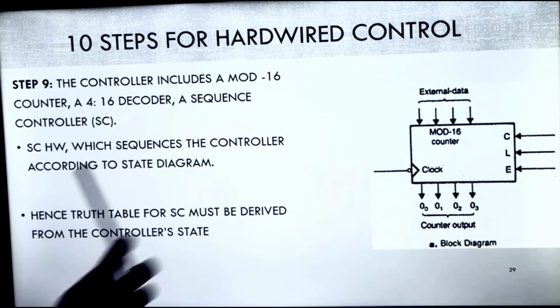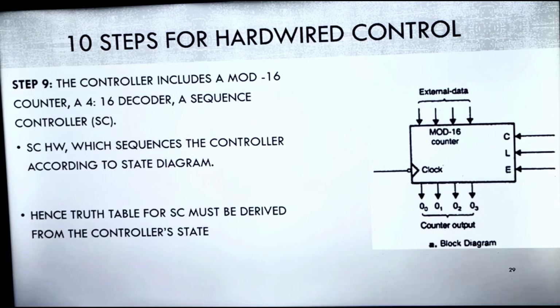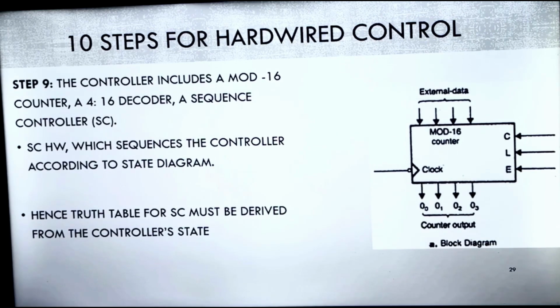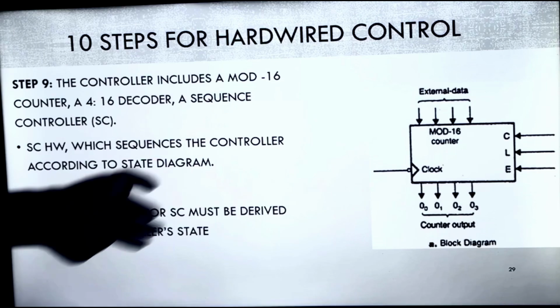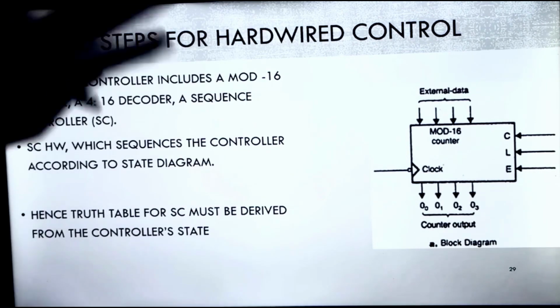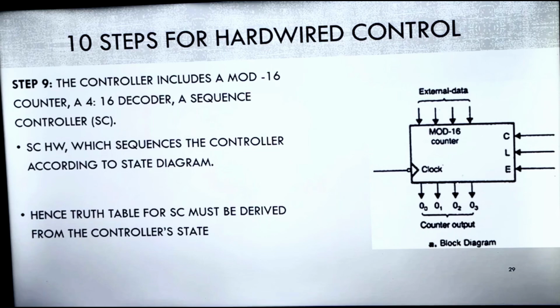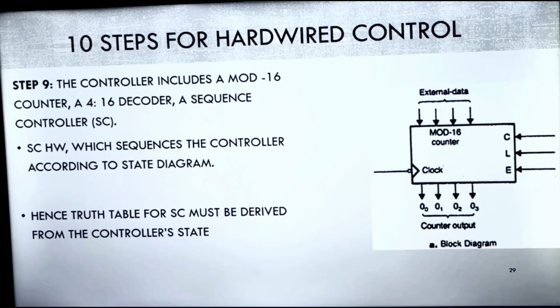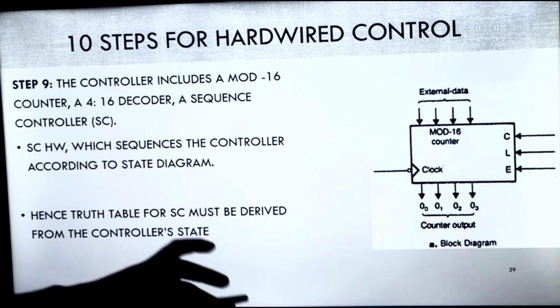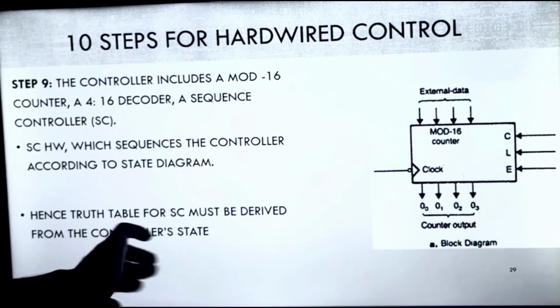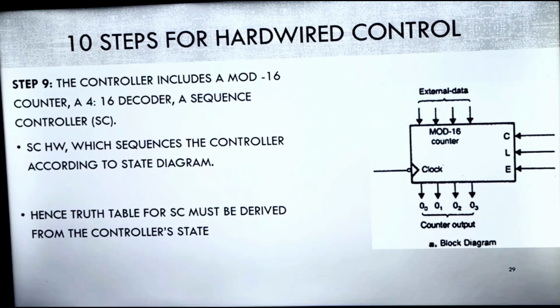Next we need one 4 to 16 decoder. Why do we need a decoder? Because how many control signals do I have? Total 10 control signals, C0 to C9 for Booth's algorithm, right? I cannot send all these 10 signals at a time. I have to send them one by one, so I will use a decoder. Because I have 10 output signals, I can use a 4 to 16 decoder. Obviously some output lines will be unused. I need only 10 output lines, the rest 6 will be unused, but it's okay.